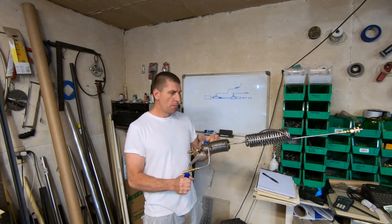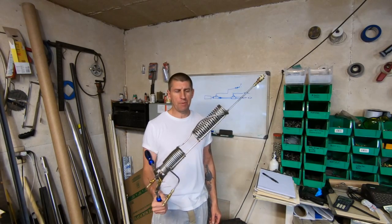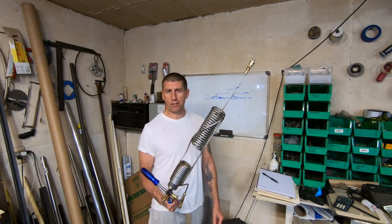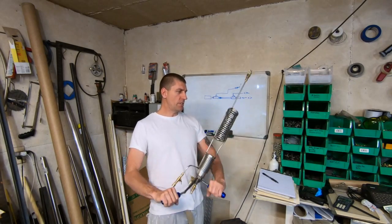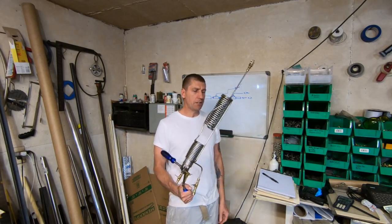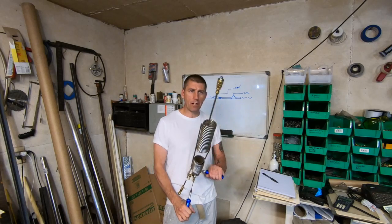Putting a shroud over the outside of it is something people keep telling me to do, and it's absolutely out of the question. They seem to forget that once you put a shroud over it, you've got a red-hot shroud you're going to burn yourself with. Sure, you could insulate it, but this is not made for idiots. If you've got an employee you want to run this thing, make sure it's your top guy, because this is dangerous and it could definitely damage things if you're not careful.